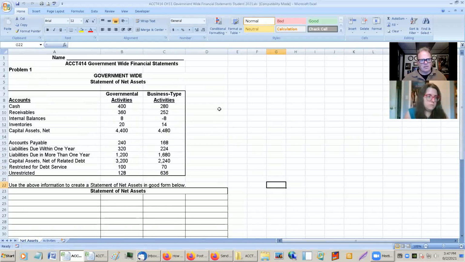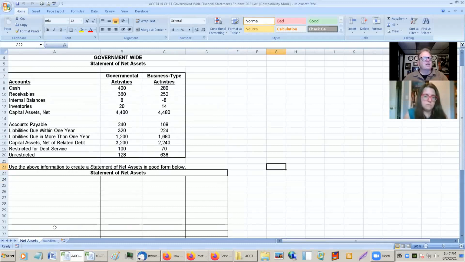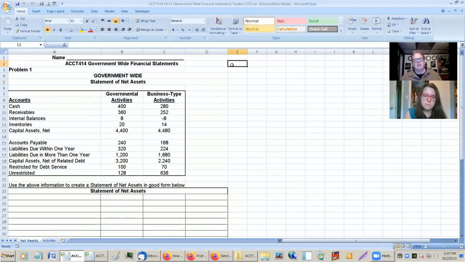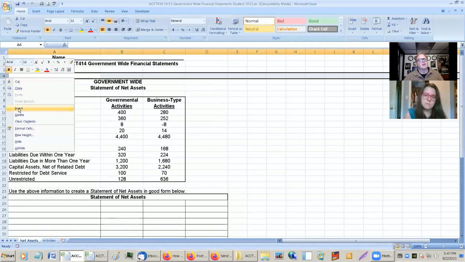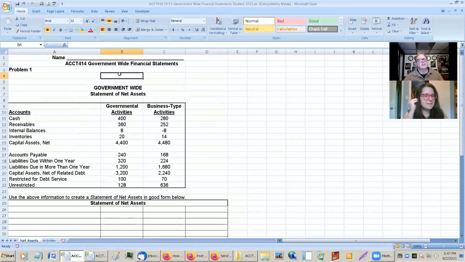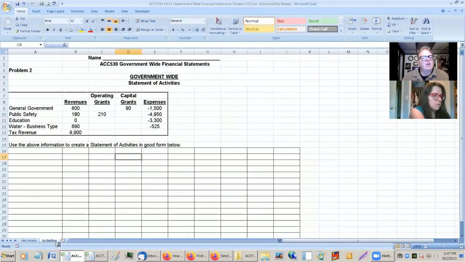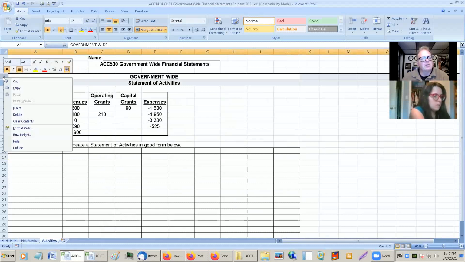And so this is the government-wide financial statement. There's actually two of them. There's net assets that you'll see is very similar to the balance sheet. This is sort of like our balance sheet, though don't ever say that on a CPA exam. And then on the following page, the statement of activities is sort of like our income statement, but it's a very wacky income statement.